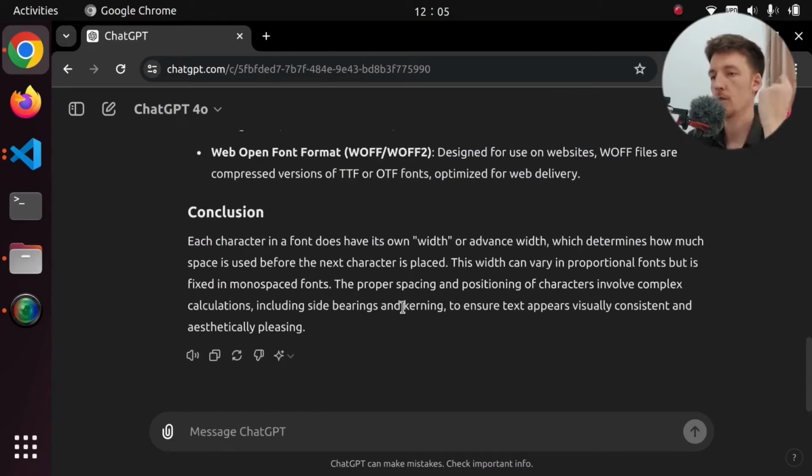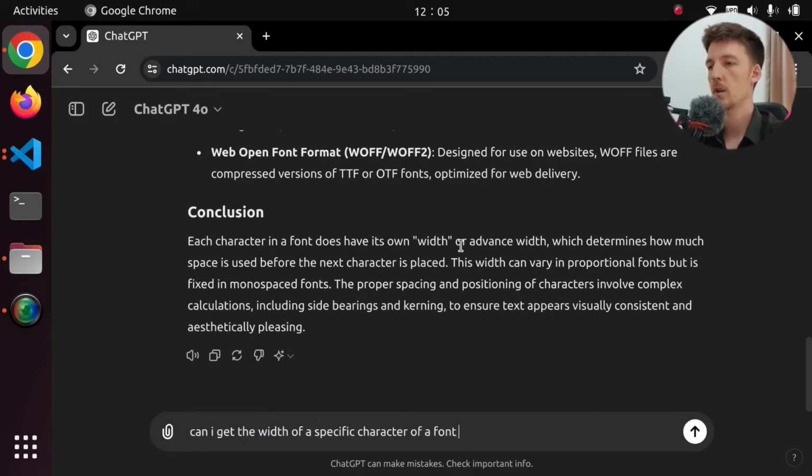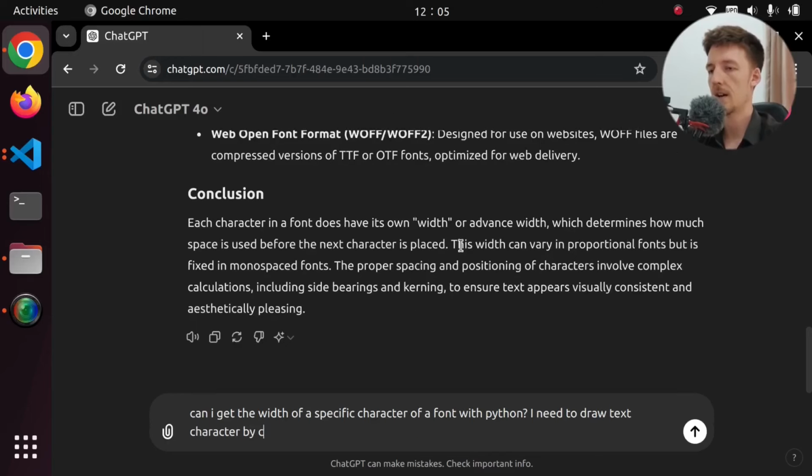Okay. So, can I get the width of a specific character of a font with Python? I need to draw text character by character, generating the image of the character.